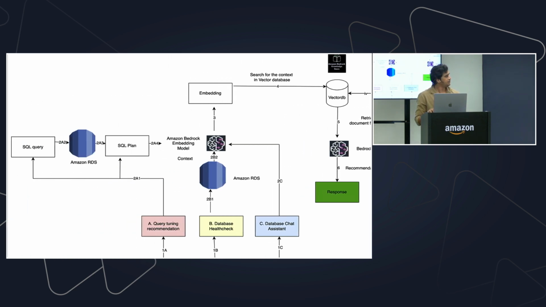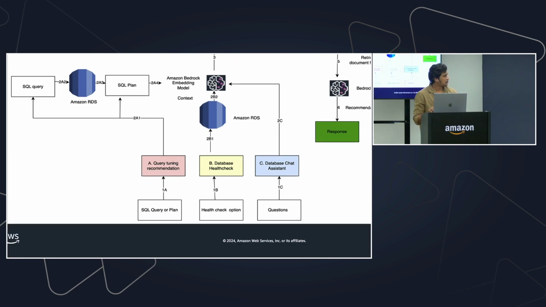On the left-hand side, we have 3 modules. One is the chat assistant, which will answer the user queries. There are 2 more modules. One is to connect to the database, extract some information, and send it to the LLM, and query the vector DB as well to get the recommendations. We have one more module which will help us tune the query according to the query plan. Again, it has two abilities. One, it can directly read the plan, or you can also give the query. It will connect to the database, get the plan and then generate recommendations.